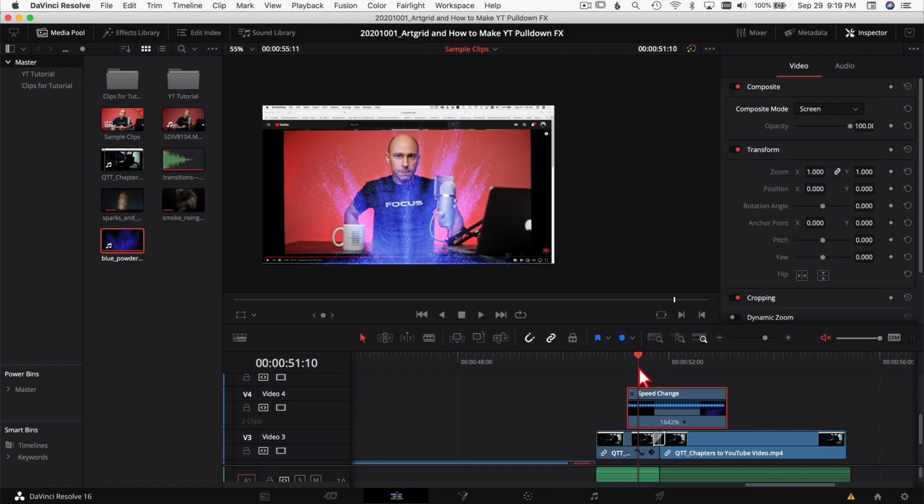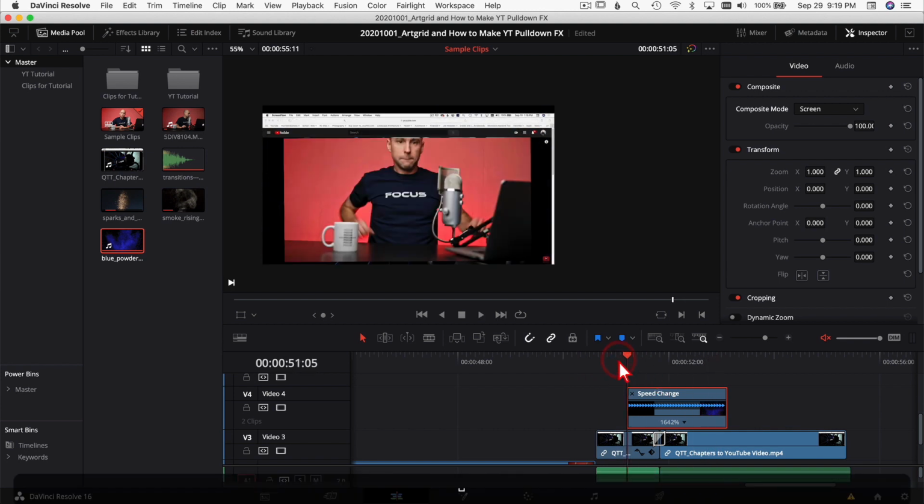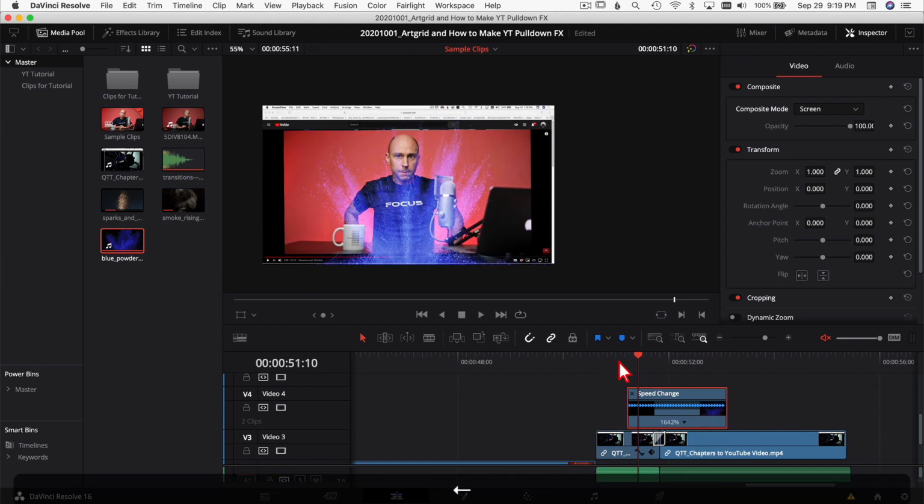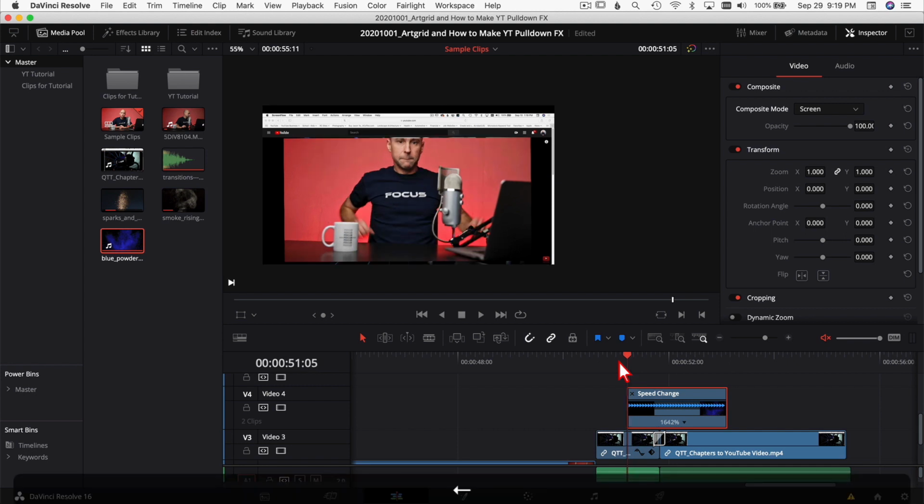The blue of the explosion's a little washed out, but you know what? It's still cool. You can always adjust the colors a little bit and darken it up a little, add some contrast or whatever. But it still looks pretty cool. So if I just play through that, boom. You see I bring it down and there's a little explosion there. So maybe it even needs to back up just a little bit.